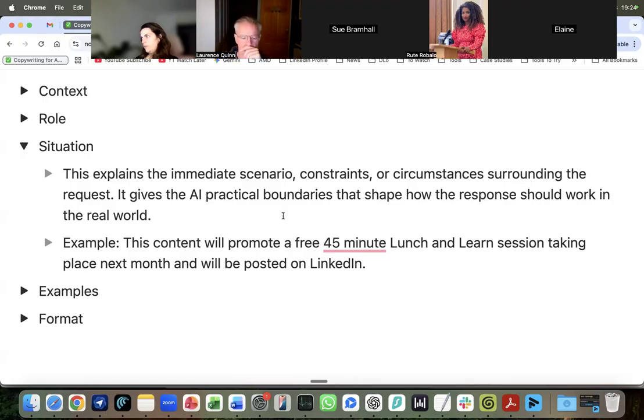So this is more of the meat and bones, where context might say a bit more at a higher level. This is if you've got something very, very specific. This also might be the bit that, if I'm putting together a prompt and I'm using all seven, situation might be one of the last ones that I'll consider. Because I think if the others have been done right, you kind of cover the situation as well. But I just want to add that to it as well.